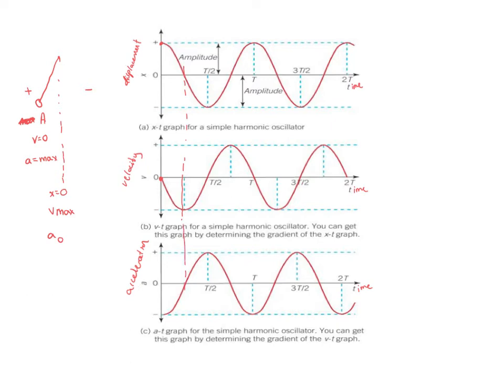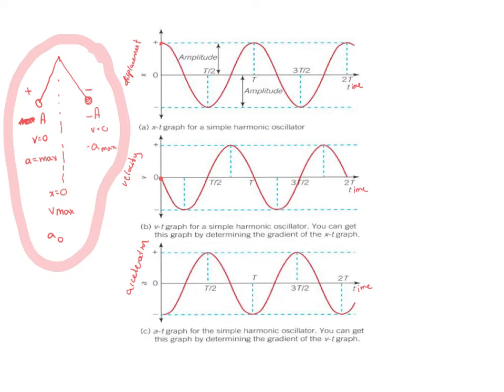So you keep going down the graph. And then you have this side, which is quite similar to the positive side, where you have a negative amplitude fully. The velocity is also 0 temporarily, and the acceleration is maximum in the negative direction on the opposite side. Now, the concept here is that you should be able to get from one graph to the other. And by remembering at least what's going on in the pendulum's motion, you'll be able to easily check whether your answers are right or wrong.